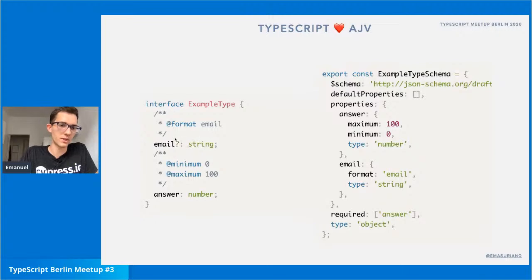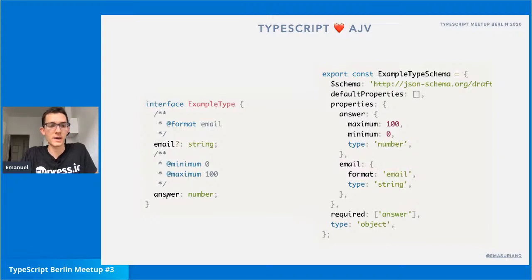And basically what you can do is say which properties will be taken care of or considered inside the schema for AJV. So email, it's an optional string, right? Which is here. And then we can define that also we'll have this format of email.